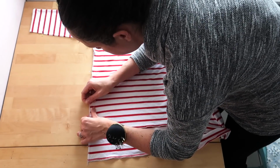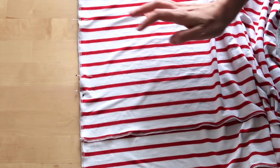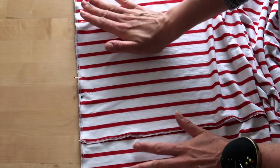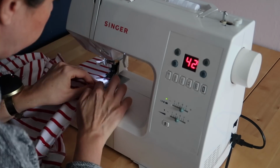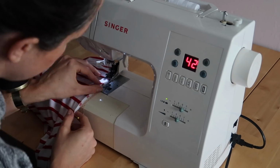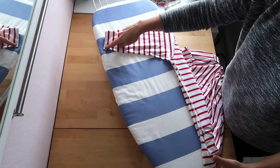And what I like to do is get 2 pins and create a cross at the point where I'm going to be starting my sewing so that I know exactly where to start the sewing. And then that is exactly what you're going to be doing next. Take it over to the sewing machine, and I would just do this on the regular sewing machine rather than the overlocker. I have overlocked the edges just for a nice finish, but you don't need to do this, and I use a lightning stitch for such a thing.